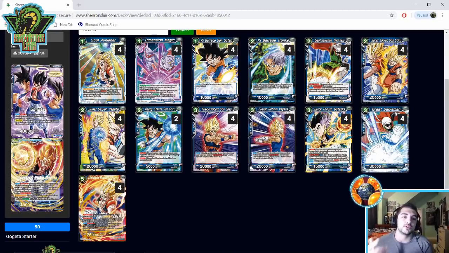With this being aimed towards new players, I'm going to go a little bit more in depth on what the cards do and the implications of the cards, and what you can do with them in your deck to maybe utilize them to the best of their potential. So we'll go into what the leader does.